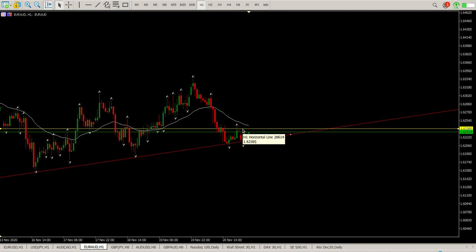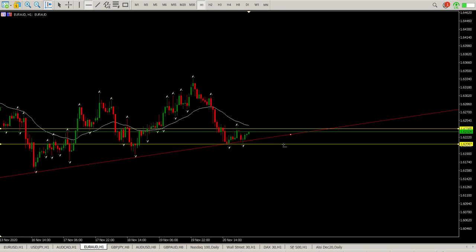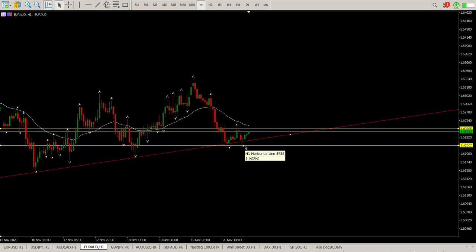But this is the line in the sand. So 162.385. If we reject this again, and possible, then I would expect us to move down. But ultimately, I think if you're looking for shorts here, you need to be looking for a break below 162.062. Okay, so until one of these levels breaks, and you can see I'll be tagging that level right now. So until one of these two levels breaks, that's pretty much my view on this at the moment.